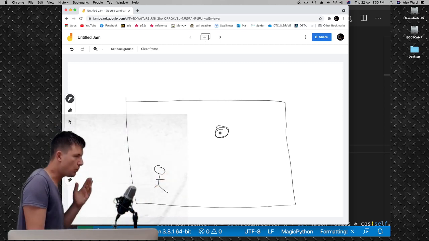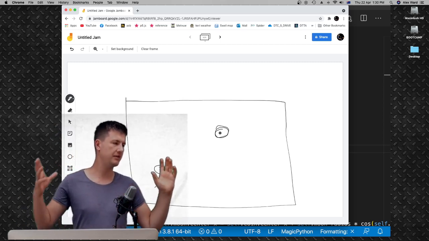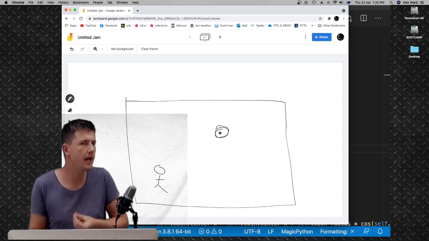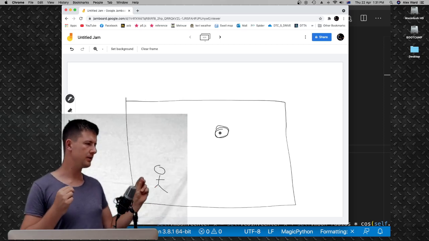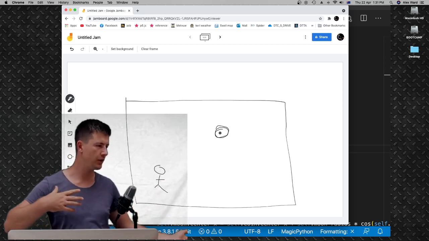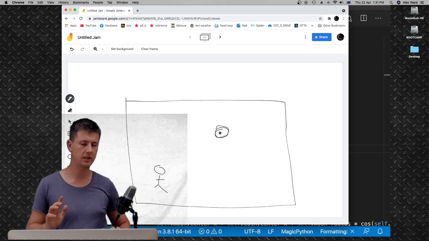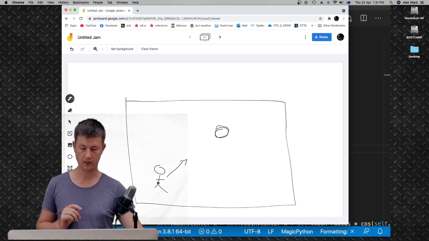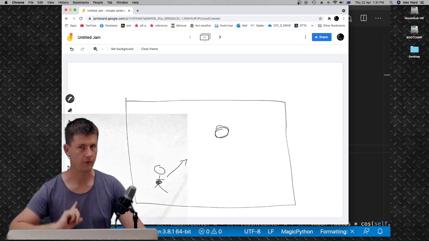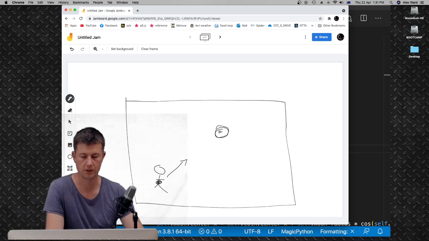Now, what did we look at last lesson? Last video, we looked at using sine and cosine in order to set circular motion. It's going to be something a little bit similar here, where you want their direction of motion to be towards this thing here. You know the X and the Y position of the player. You know, of course, the X and Y position of the coin, mouse X, mouse Y.